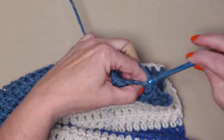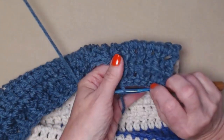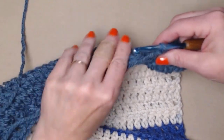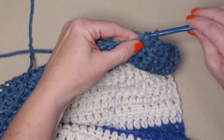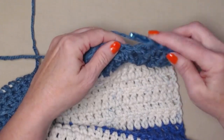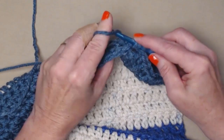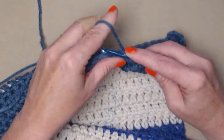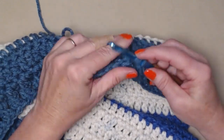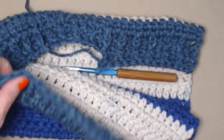So double crochet and back post double crochet, alternating. And that's going to give us a really nice edge on our front edge of our hood here. All right, so double crochets in the regular double crochets and back post double crochets in those front post stitches. And we'll repeat this all the way around this edge.